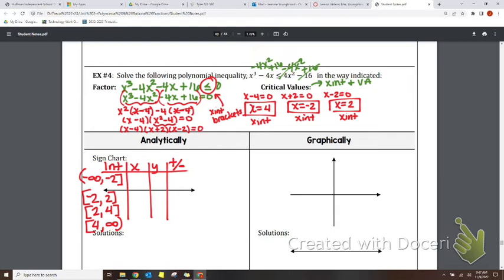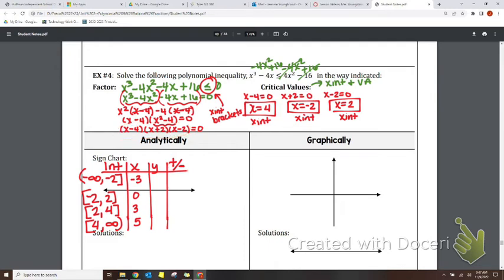All right, so we're going to pick an x value in each interval. We're going to plug them in and solve for y. It doesn't matter if you use our factored form or if you use the original problem. So let's do that. Let's plug in each one and solve for y. Also, let me specify: when we're plugging it in, we're plugging it into either the original, where it's equal to 0, or our factored form, or any of the forms in between those two.